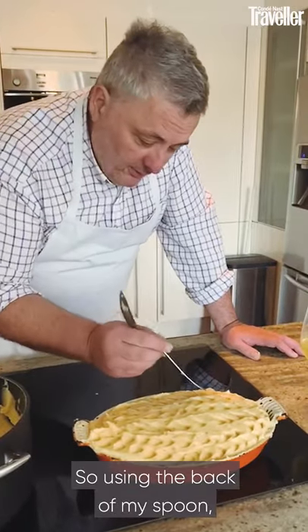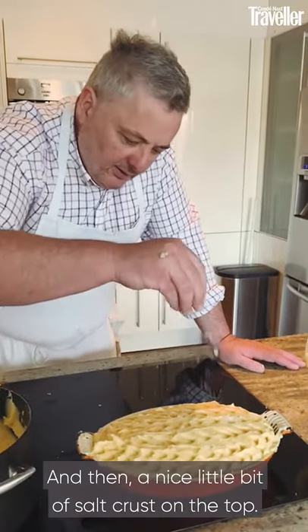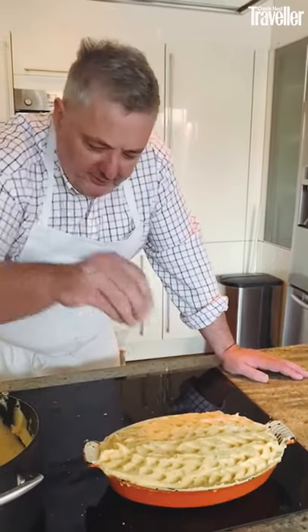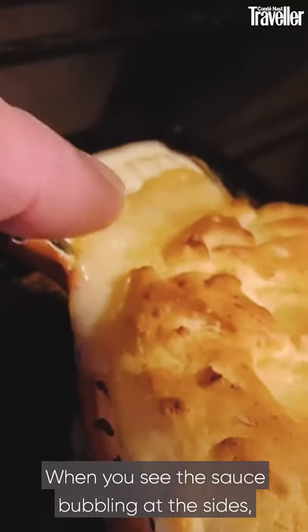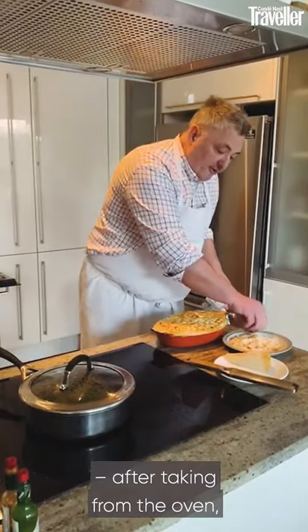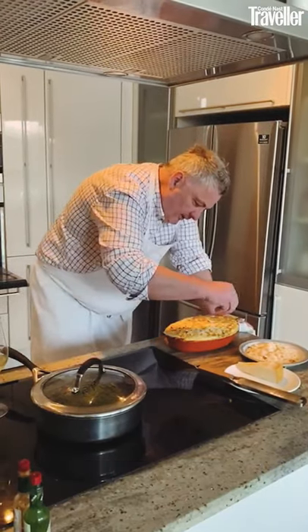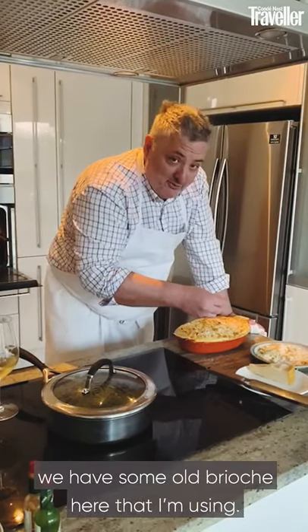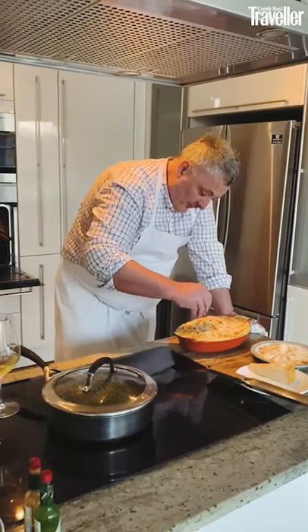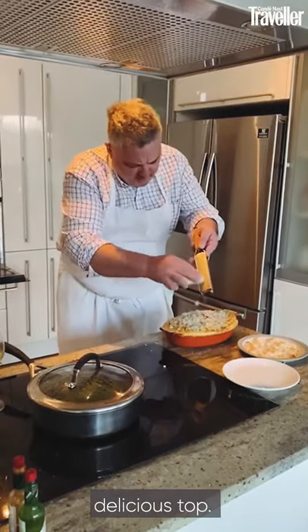Using the back of a spoon, put a little bit of decoration on top. Then a nice little salt crust on top and into the oven for 20 minutes. The fish pie is ready when you see the sauce bubbling at the side. After 20 minutes, take it from the oven and sprinkle with a few breadcrumbs — in this chef's household we have some brioche — and a little bit of parmigiano. It makes the most crazily delicious topping. Back in the oven to finish.